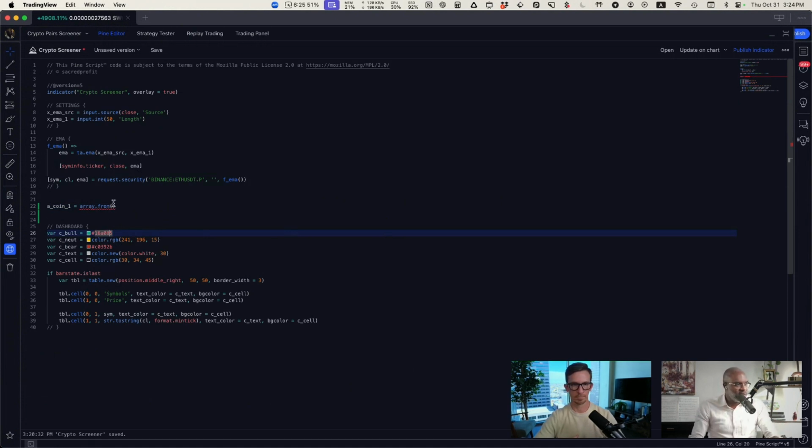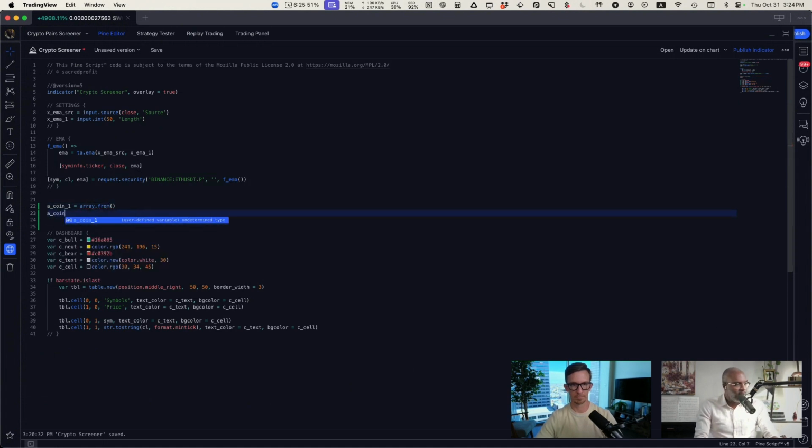In this case, they're going to be strings. And I want this because every indicator could only access 40 external resources at a time in their script. So anything more than that, you're going to get an error that says you have too many requests of securities happening, and it'll limit you to 40. The reason I'm doing it this way is that I want to be able to have all 300 and whatever tokens within the script, and within the settings of my script, I can then switch between the subset of tokens that I want. That way, I can add this indicator to my chart multiple times in order to monitor every set of 40 for their conditions. Does that make sense, Mike?